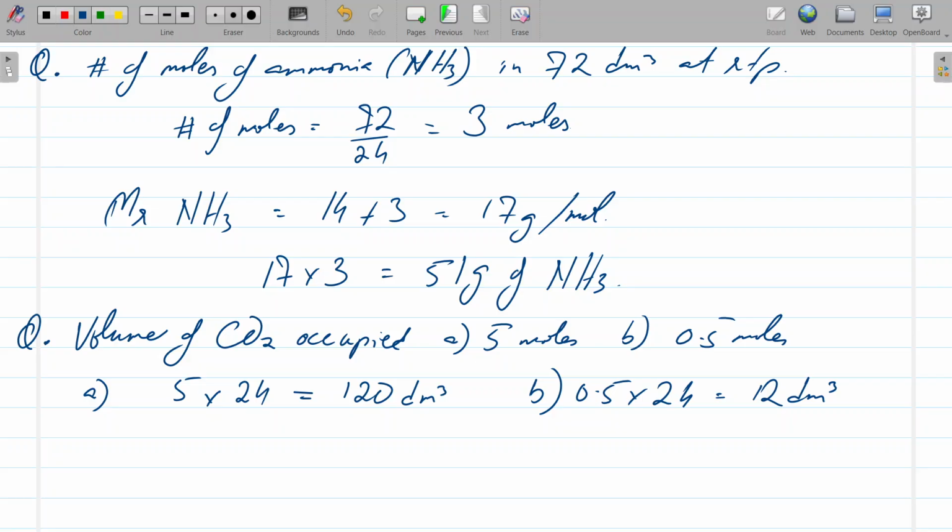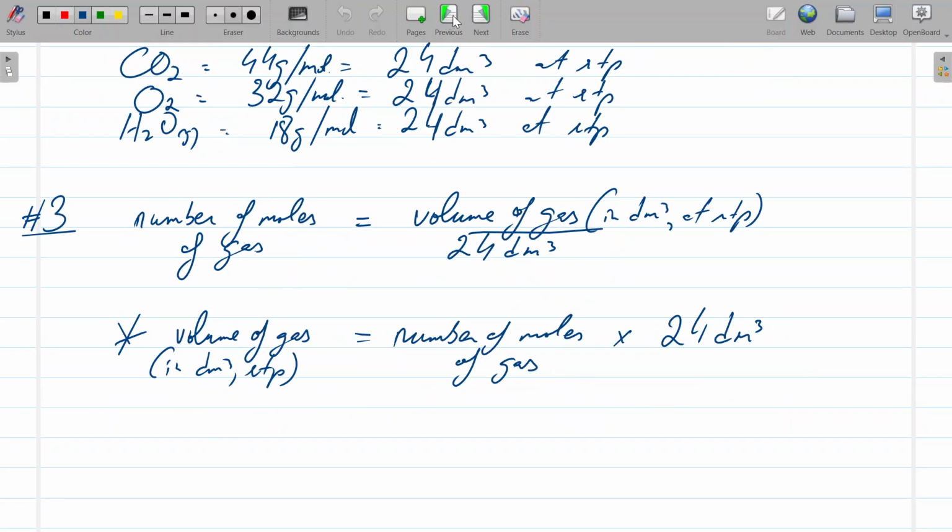Right? And so this was also figured out by Avogadro. So not only did he give us the mole, he also gave us this law, right? All of these are 1 mole. So 32 grams of oxygen occupying a volume of 24 liters at RTP. How many particles are there in it? 6.02 into 10 to the power 23 particles. Let's not forget that.